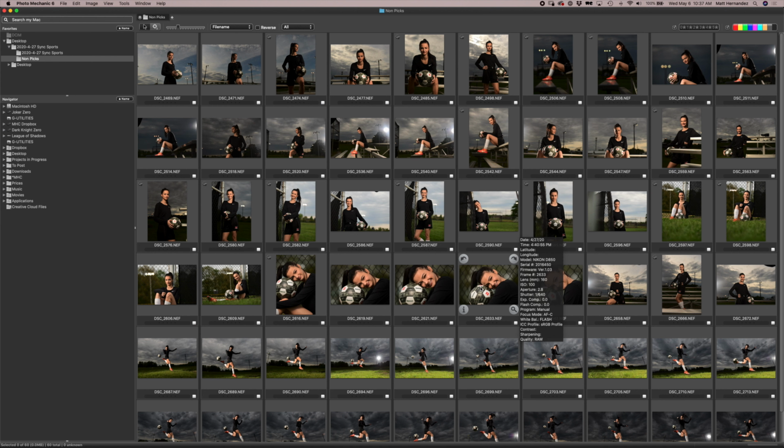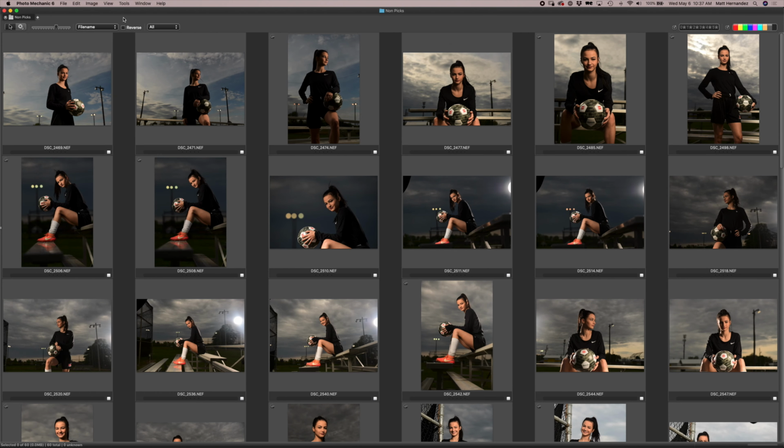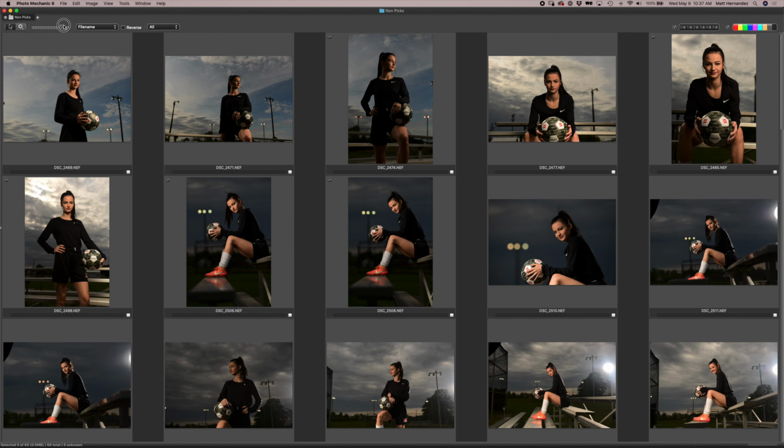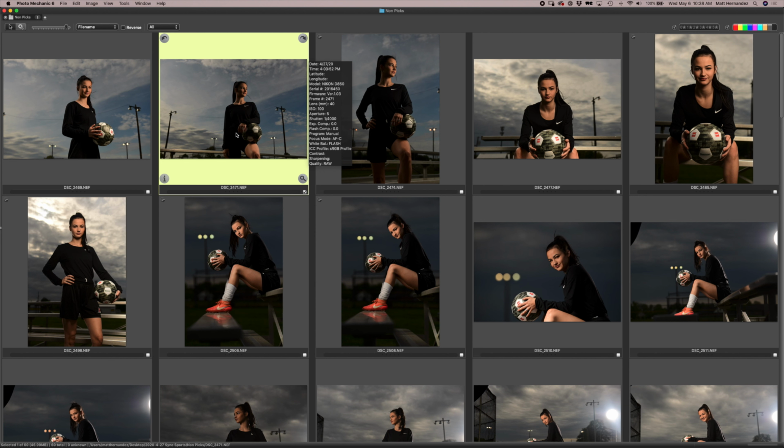The rest of them from the card I got rid of, but normally I would have the entire take on here. So what I do is up here on the top left, you see this little slider that can make the thumbnails bigger and smaller. I usually collapse this window on the left and then I make these as big as I can, almost full size, so they've got a little bit of space in between them. So I'll go through. And the T button on the keyboard, I use a lot of keyboard shortcuts.